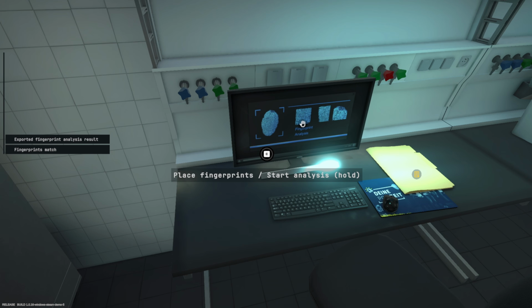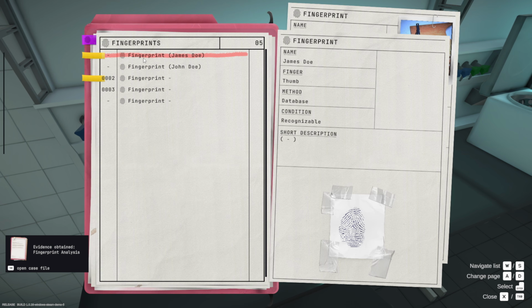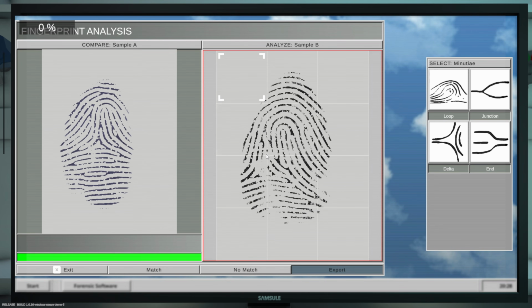So export that. So fingerprint 1 matches James Doe. So none of these should match him. Or maybe they do. I don't know. I'm going to say that this one doesn't match, but there's no real fingerprint in that section. There is in this, and it's starting to match. Okay. None in there. No real fingerprint there. See, these are the places where I feel like the matches really matter.